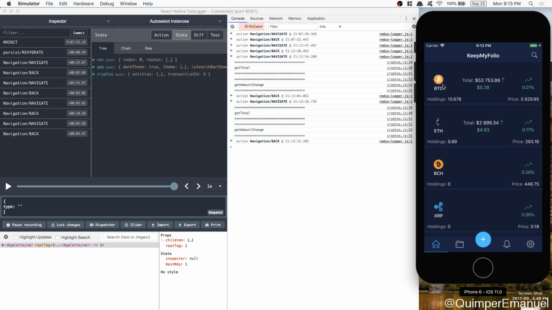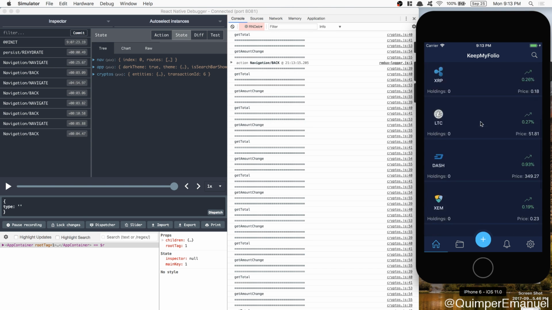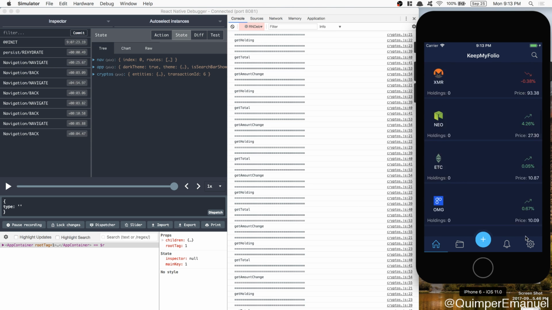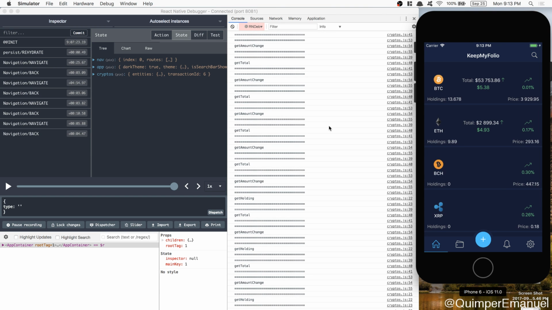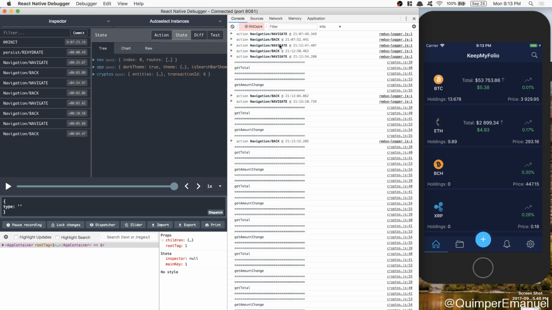So this is what I've done. And I've also added the way you can have your holding here. So now you can see, for example, someone has 13 Bitcoin right now. He has $53,000. And in the past hour, he got an update of plus $5.38, because he got 0.01 percent. So this is what I've done. And also, if I want to update everything, I'm just gonna do this, and now I'm gonna recalculate everything, and you see. The thing about reselect you need to think about is that reselect is never gonna recalculate itself if the parent object is never gonna update. So it's really good for performance.